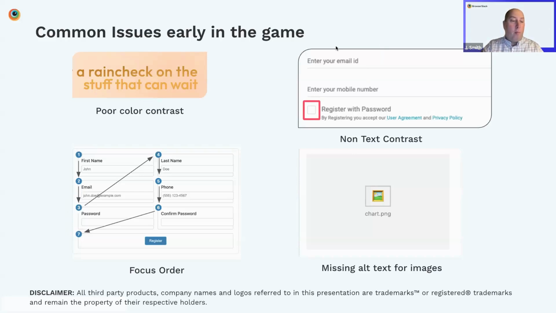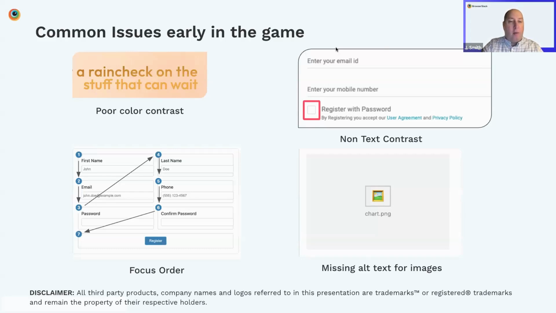Most of the design tools that are out there, Figma and so forth, and we'll have a demo here a little bit later, have contrast checking built into them. But I think this is kind of an awareness thing of earlier in design and requirements to know what contrast is and the impact of it.